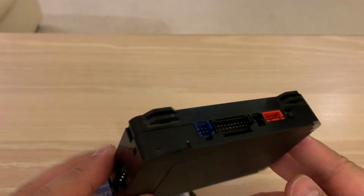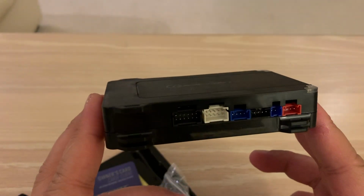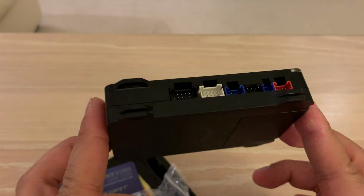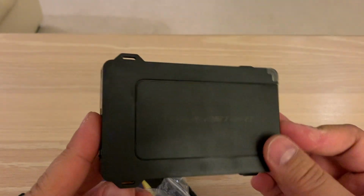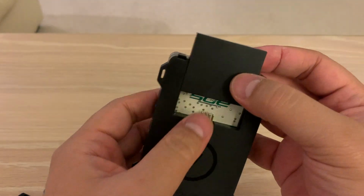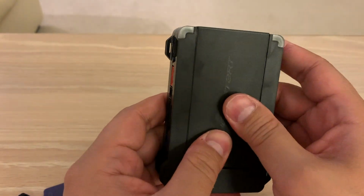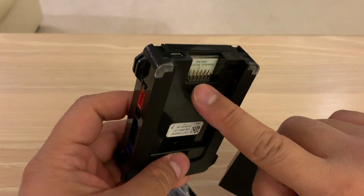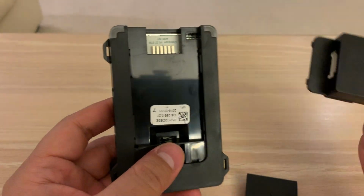So they have this iData module. This is the brain of the product, and they've done it in a modularized way where you can basically build up what you need, so they don't have to have multiple SKUs for different cars. And this iData module, interesting enough, has an expansion port down here that you can plug something into. But more interestingly, ours will be this thing here. We bought the module specifically for BMW.